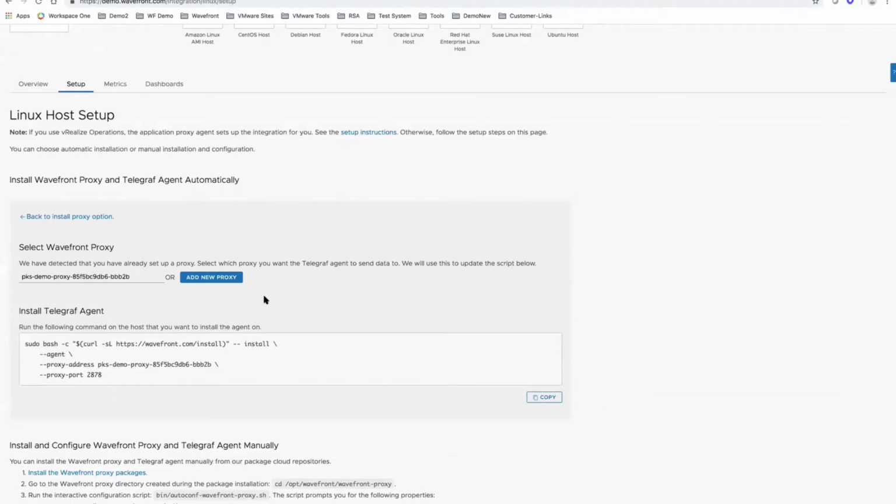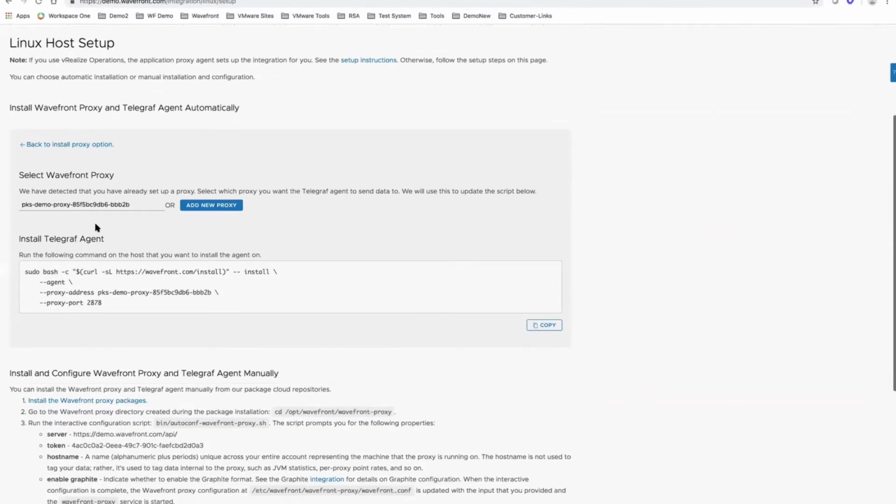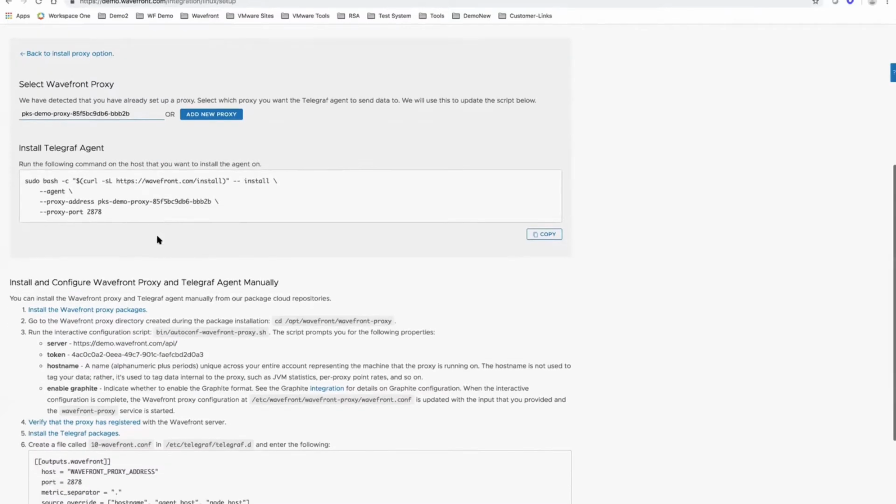So we can set up one of those proxies, so you can actually do the proxy installation, and it's got the install for the Telegraf agent, which is our preferred agent as well. It's got all the key information that you need. And actually, when you do this, it'll actually put your key in. This is our key, and our key will only work with our system.